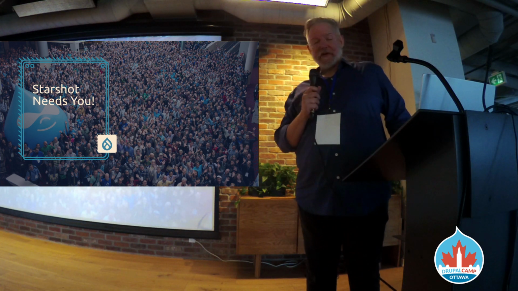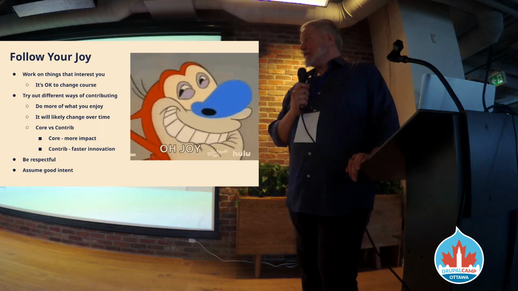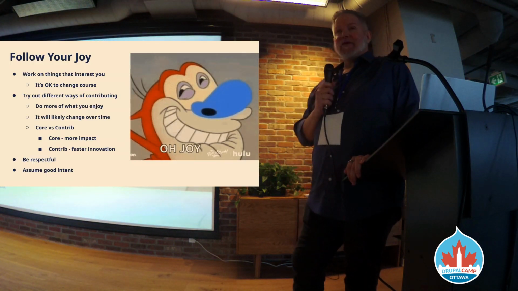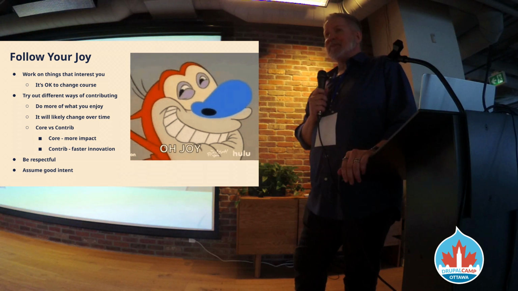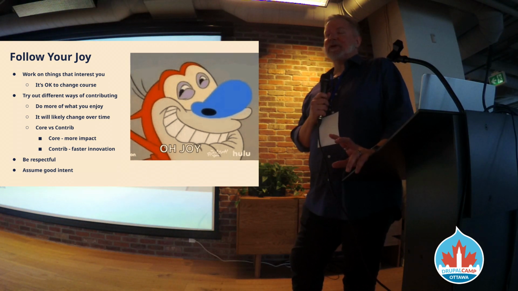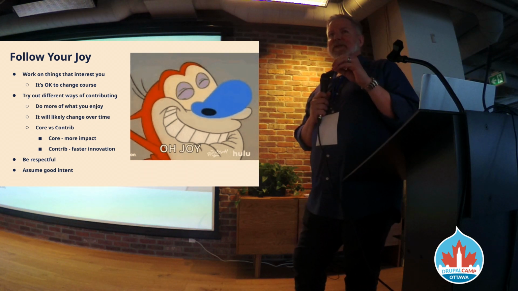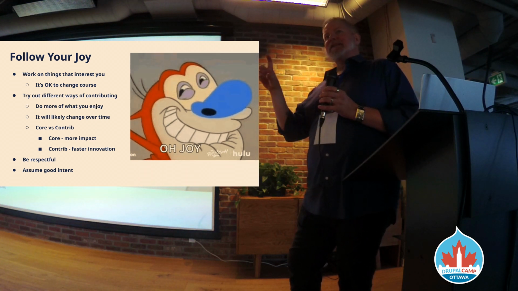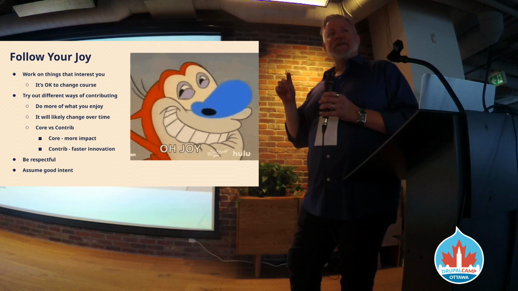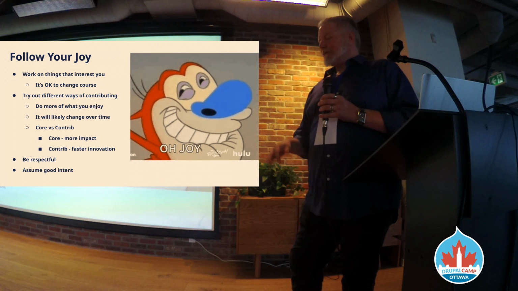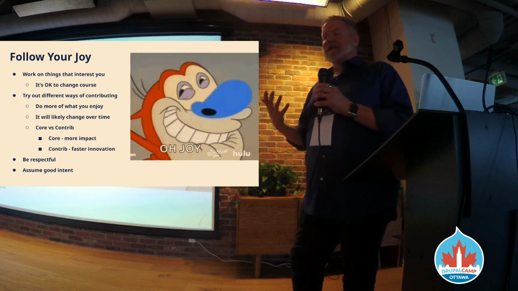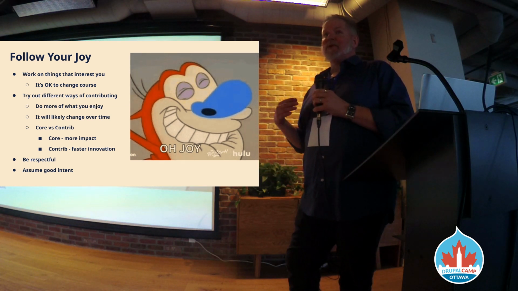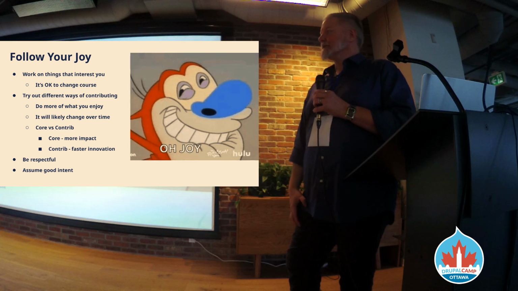So what are maybe some practical tips in terms of how you might get involved? So overall I would say, follow the things that strike you as interesting. And it can be okay to change course. Maybe you want to spend a month or two working on one particular track, and then it feels like it's getting to a place where it's very in the weeds, very small, minute code changes, and you're not feeling like it has the same excitement. It's just perfectly fine to go work on something else.